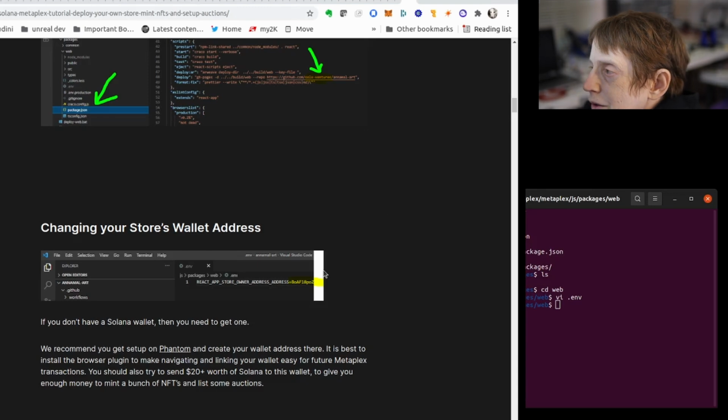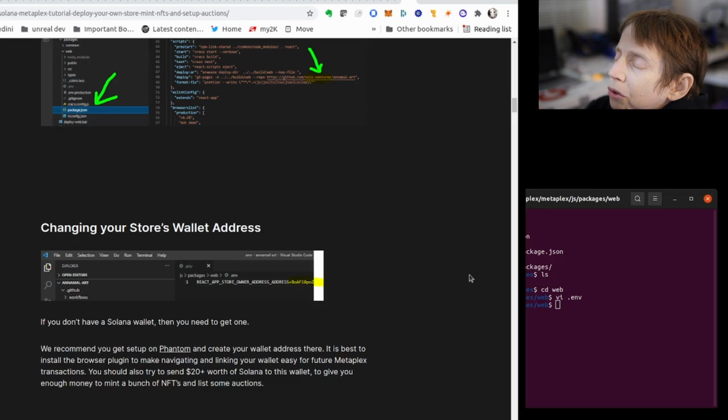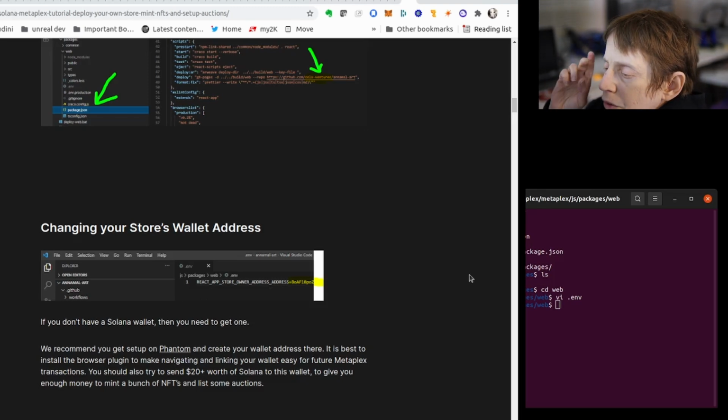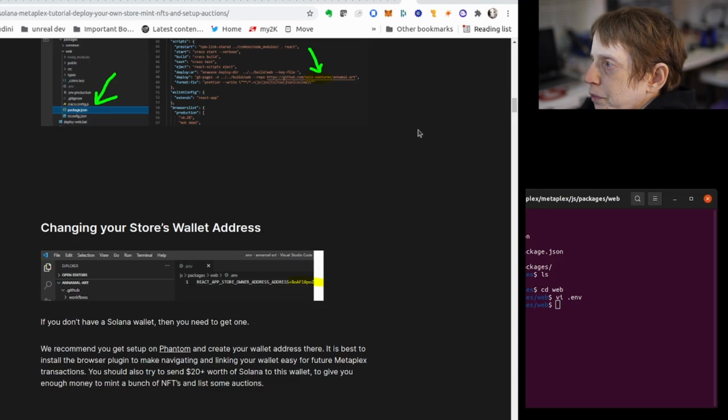Otherwise, if you don't set the owner address, when you click on connect, it's going to say create a wallet, because it doesn't know what wallet you have. After you do this, you will have to restart the server.